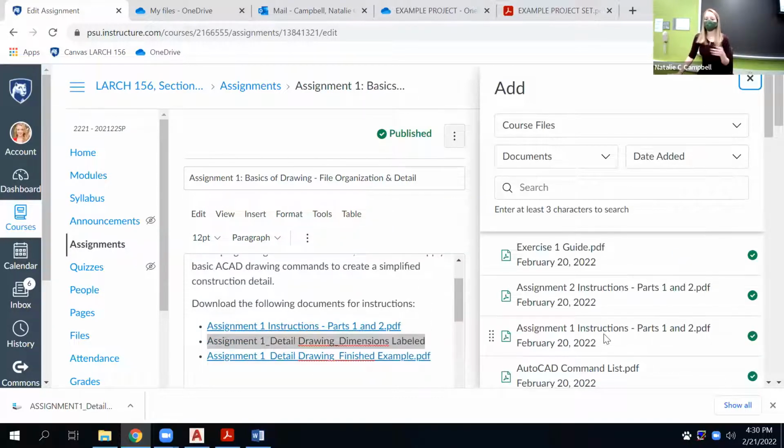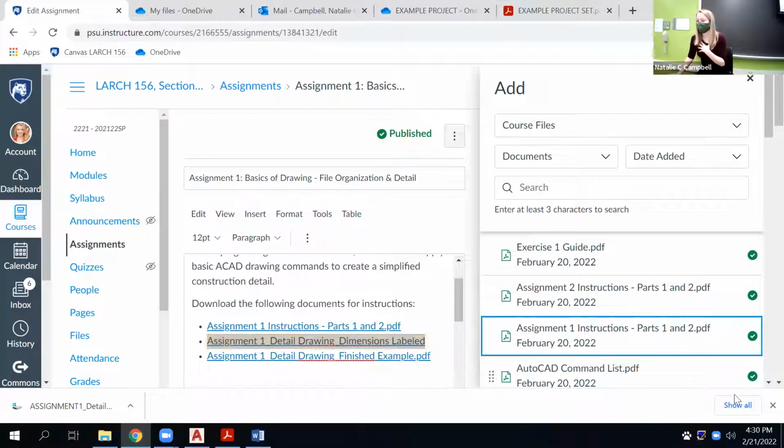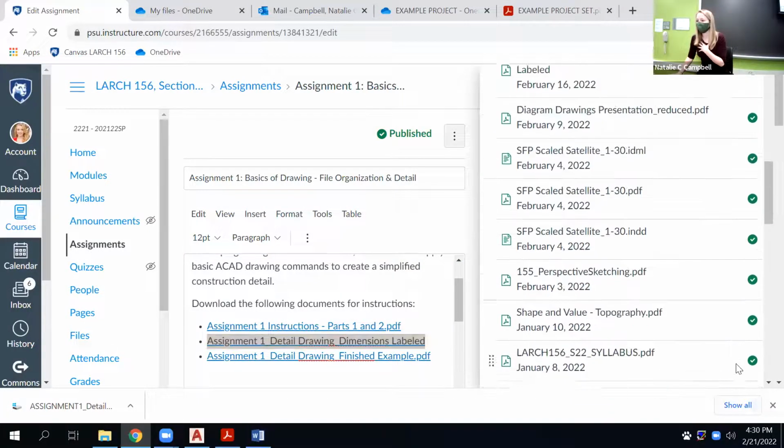just as a heads up, when these links don't work, all of these are sitting in the files and we organized an AutoCAD folder in the files of Canvas. You should not have to do that and I don't want to rely on that by any means. But just as a solid backup, I'd like y'all to know.